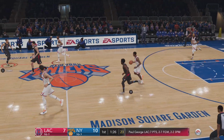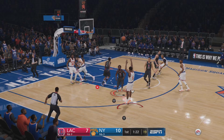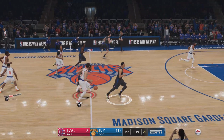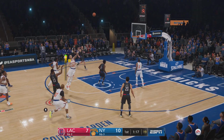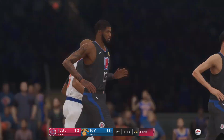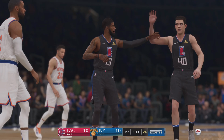Jay, when you break down Paul George, where is he at his best? He needs to be engaged. He needs to have the ball in his hands. He needs to be needed. And that's the biggest thing for Paul George. When he's the guy offensively, he makes those clutch shots. It re-engages him defensively, and that drives him to be the best version of Paul George there is.